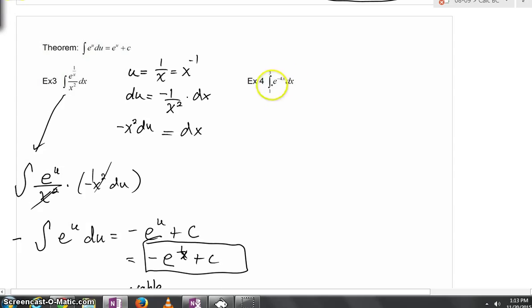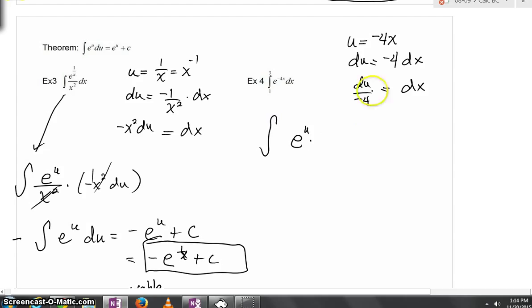Okay, so for our next problem here, it's a definite integral. We're going between 1 and 3. And you might wonder if we're going to do a little u substitution here, and we will. Guess what our u would equal in this regard? Negative 4x. And that means du would equal, what do you think? Negative 4 dx. And dx would be du all over negative 4. And that's fine. We could say I will have an integral of e to the u, and my dx will be a du all over negative 4.